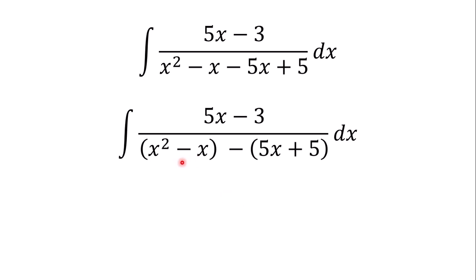Good. So here, what is the common factor? x squared and then x. That is x. So when x comes out, what will be left in the bracket is x minus 1. Now when you come here, the common factor is 5 because 5 is here and 5 is also here. So 5 will come out, and when 5 comes out, you're going to get x minus 1 in the bracket. Okay.